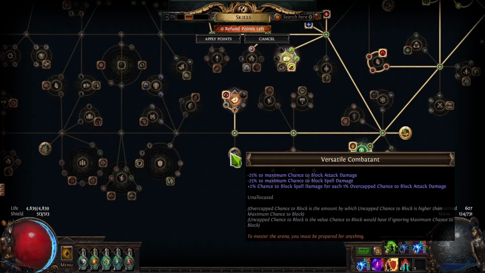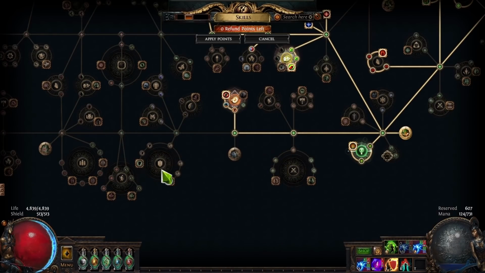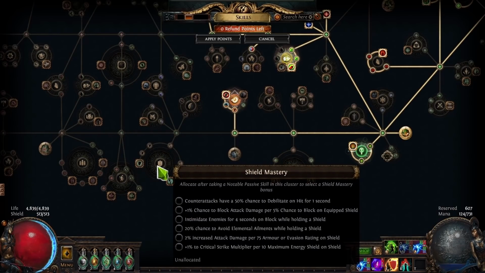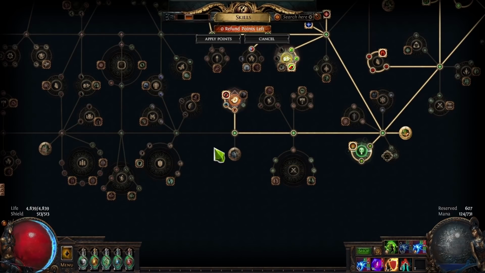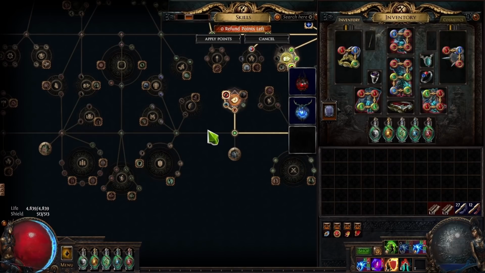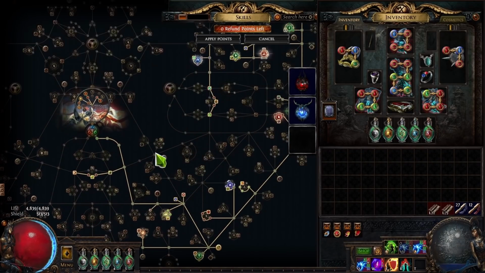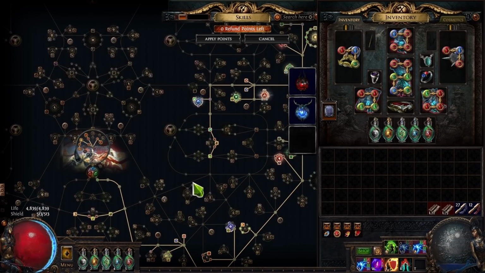But we also have the option of picking up this node, and then 1, 2, 3, 4, 5, and then we have to get this node right here. 1% chance to block attack damage for 5% block on equipped shield. And I have 39, so I get an extra 7 block. So if we grab those couple nodes, we actually get to 44% block chance of spell block. So we'd have 50 block, 44 spell block with 100% spell suppression with 90% evade. So we'd be barely getting hit by anything ever.